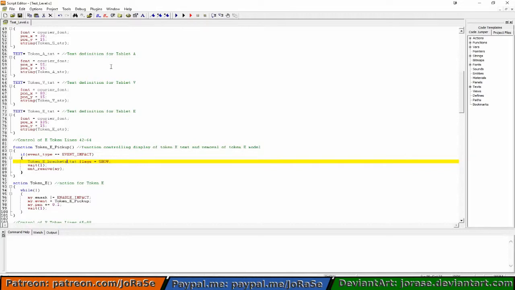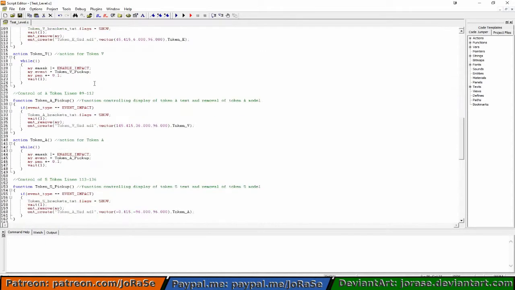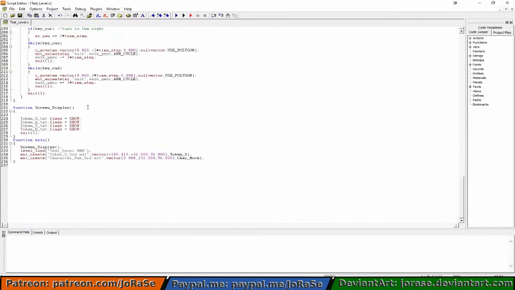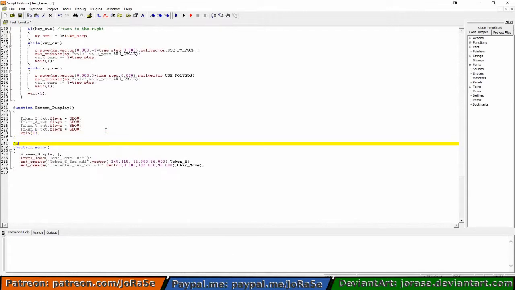All right, now let's make another new function to control our initial models that we have loading in. So we'll call it level start models.